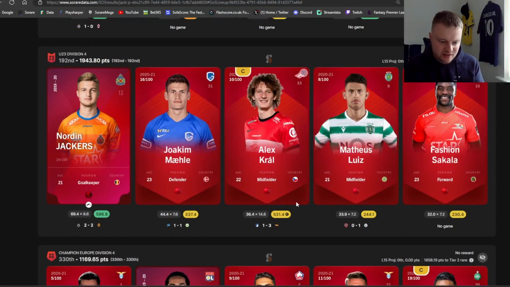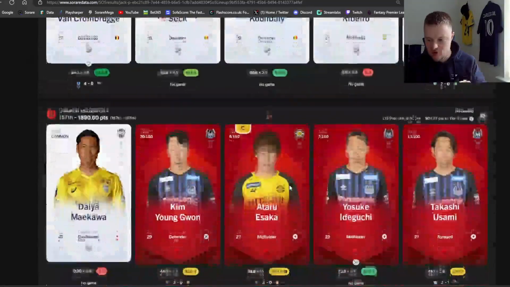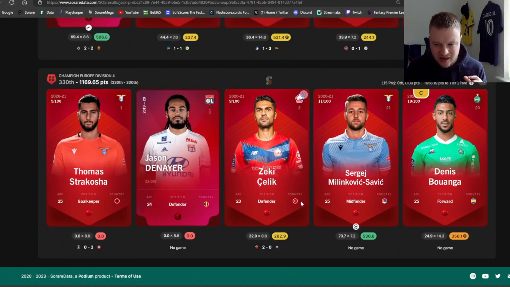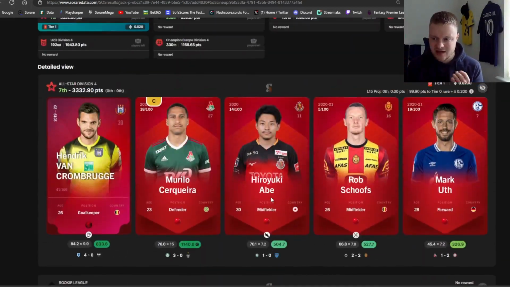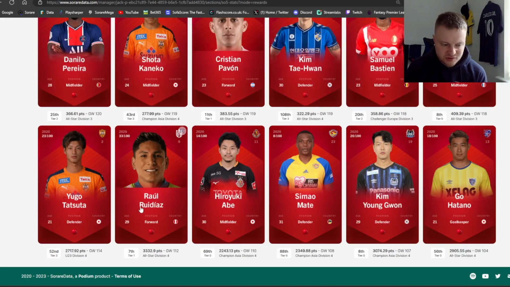So what I tried to begin as well is having a main guy for each team. So it was Rob Scarf, I believe, Otavio and Savic as well, who are the main sort of guys that will be my captain here every single game week, and they were the main sort of threats in each lineup that I build.